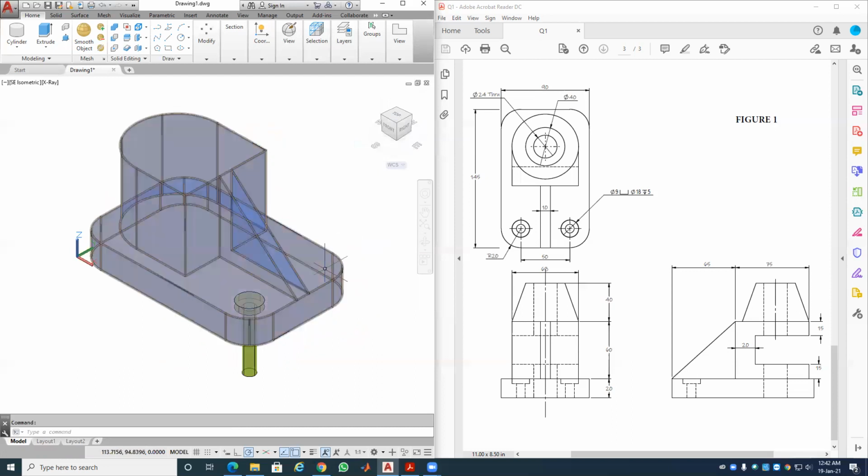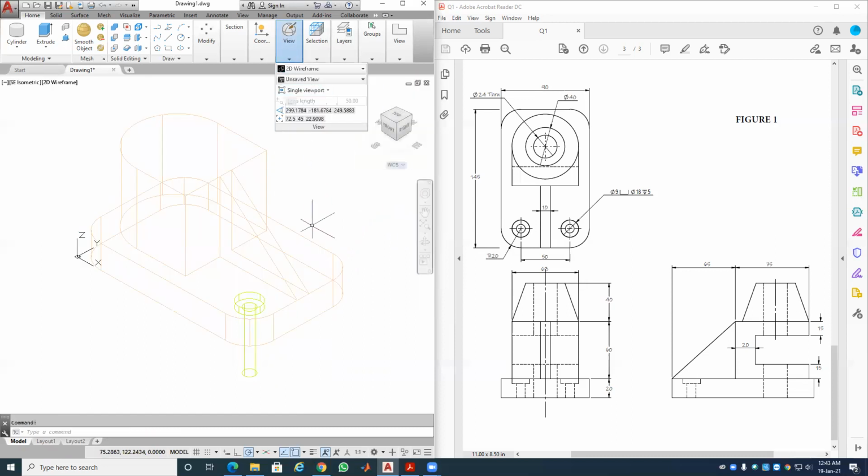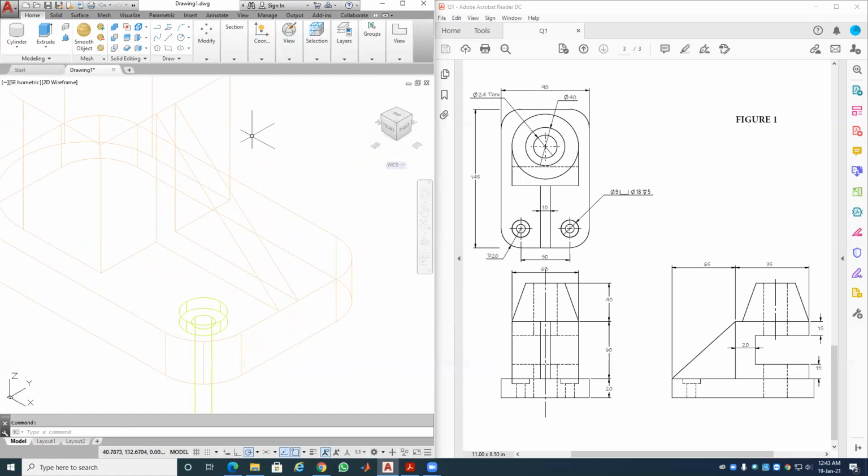Okay, now I want it to be on the other side, just like over here. So I'm going to use mirror, mirror on the wall. Choose that, and for the mirror, you click there, and another one will be over here. So maybe I change it to 2D. Maybe you can really see it.